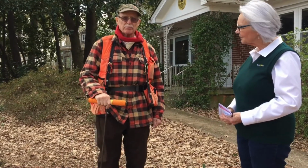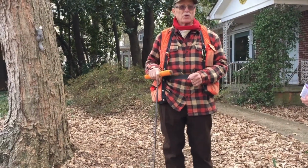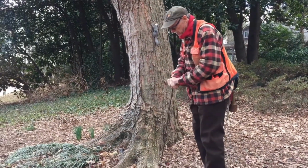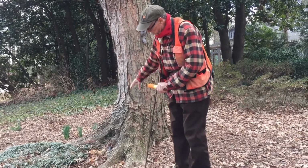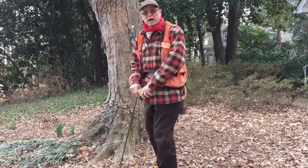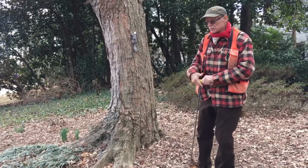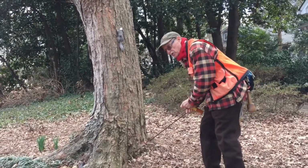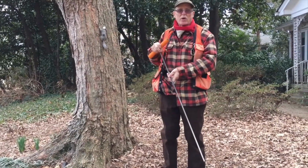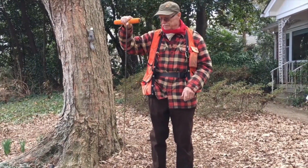This is called a soil probe. I use this to feel around underneath the soil to see where the roots are. So if I wanted to see where these roots are here, I push down in the ground. Yep, there's still more roots. This root here is coming out this way. And I can push this down and find out where the root's growing. If there's a cavity, like a hollow spot, I'll stick it inside the tree and feel around inside, so now I get a good idea of how hollow it is. So that's what this is used for.